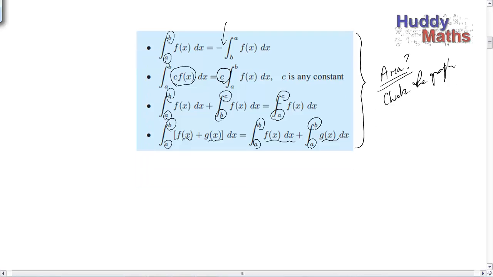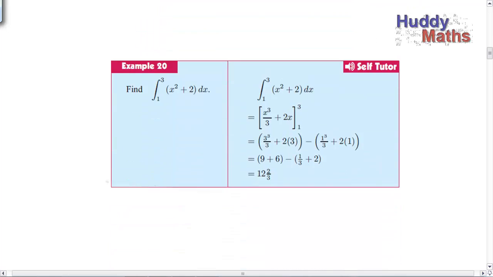So let's come down now and have a look at some examples. These are from Hayes Publications, their standard level book, 3rd edition. We're going to do this one here. Let's state it, then do the integration, the antiderivative. Increase power by 1, divide by the new power. 2, increase power by 1, so 2x over 1. And then this is our new notation. We're going to evaluate it from 1 to 3. So that means we put 3 in first, minus 1 in.